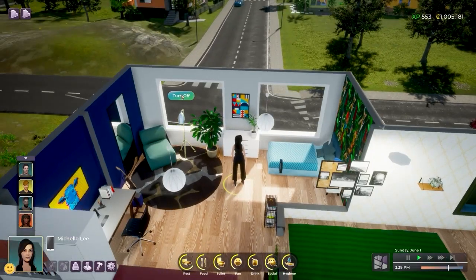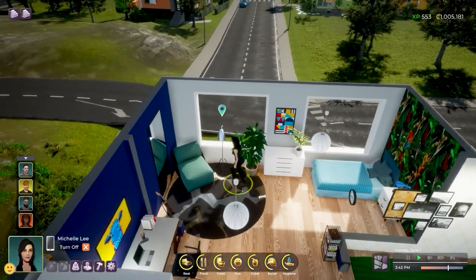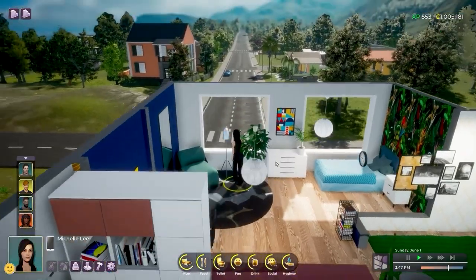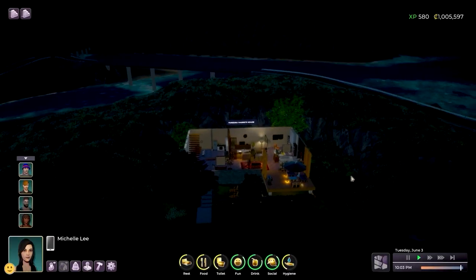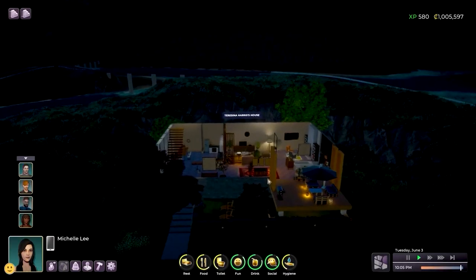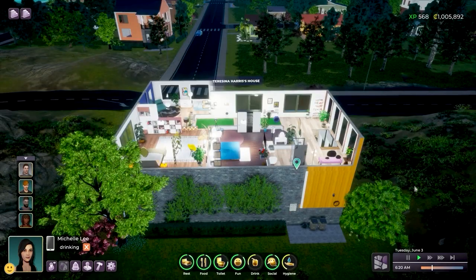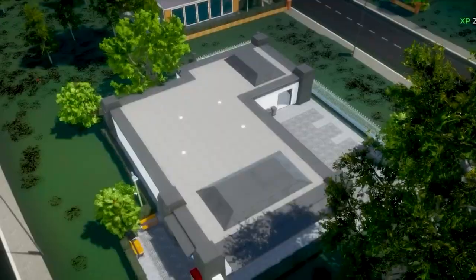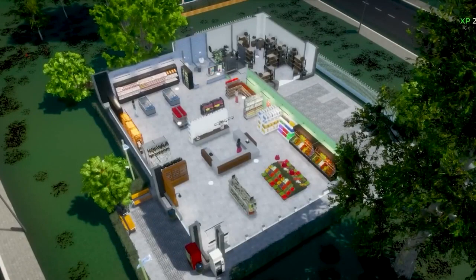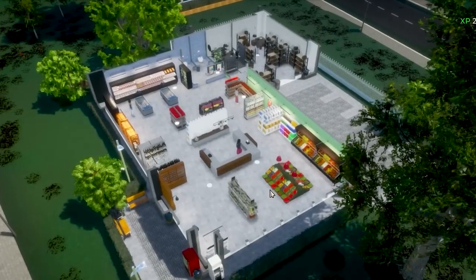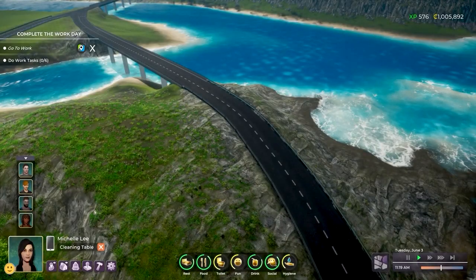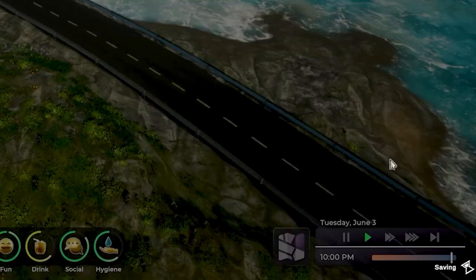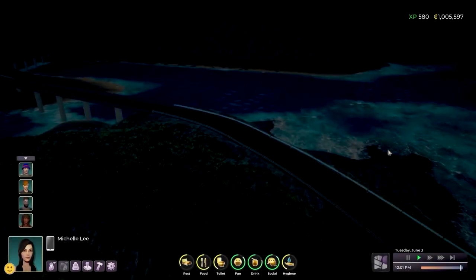Similar to some other life sim games, when you walk out of your house, then the lights will automatically turn off. And same thing if everybody's sleeping in the house, then the lights will automatically turn off and back on during the day. And then we have a special case for businesses. So businesses, like their neon signs, will turn on when that business is open during the day. We think that it's some small details like that for the differentiation of building types that can help make a difference.